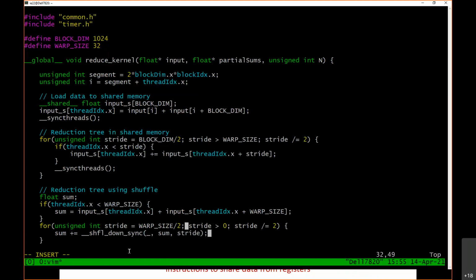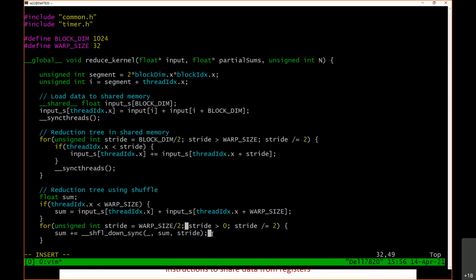So here, when I write shuffle down sync, sum, stride, each thread will shuffle the sum value of the thread that is stride away from it, and this value will be returned by the shuffle down sync instruction. And then the thread will take the sum value of the thread that's stride away from it, and in this case, it's going to accumulate it to its own sum.